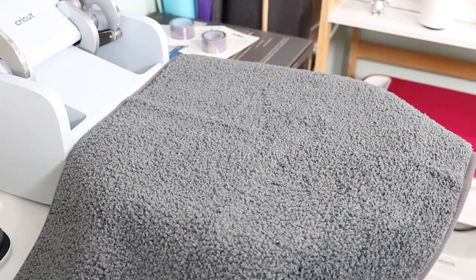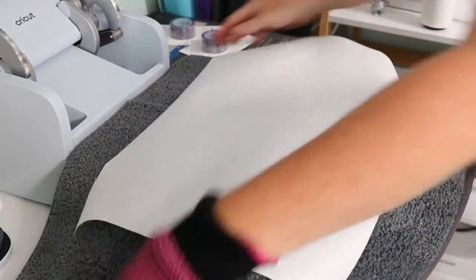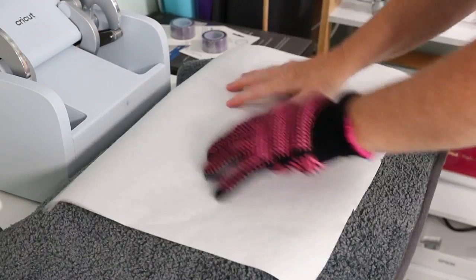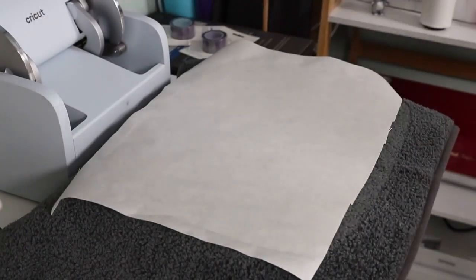Now, what happens if the rug is not white? Let's take a look at this gray rug. The gray rug is just a polyester rug, so it did not say it was for sublimation. I actually got it off Amazon, but again, you can look for a polyester rug anywhere. Just make sure it's at least 65% polyester. I would recommend as high a polyester content as possible since you will be using this as a rug and walking on it.